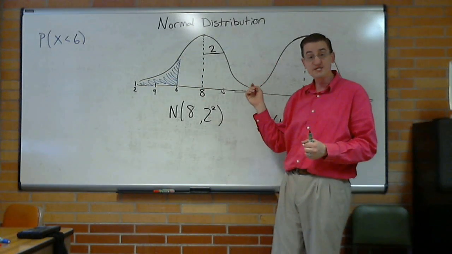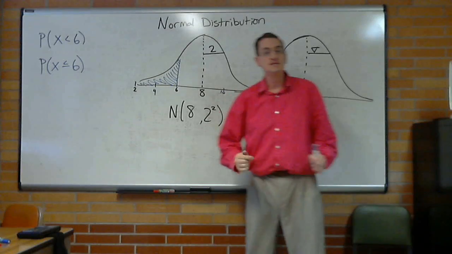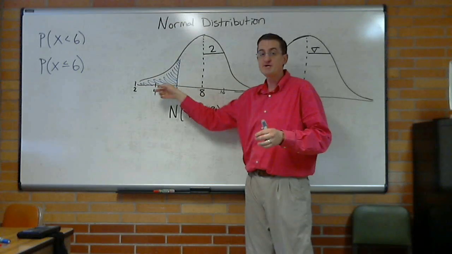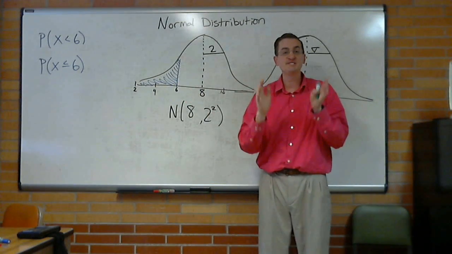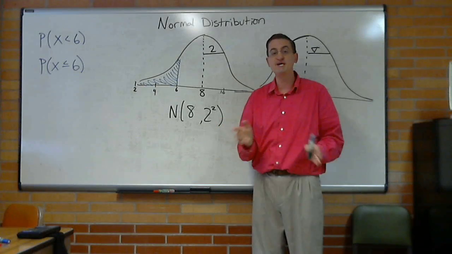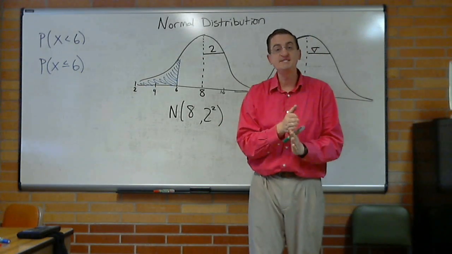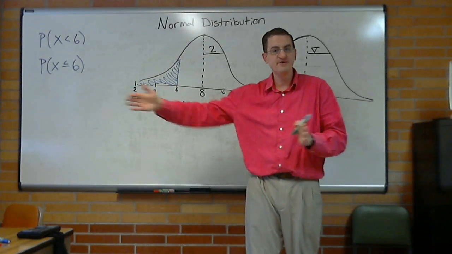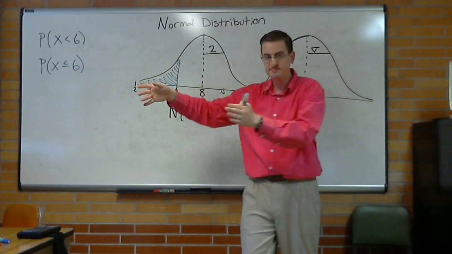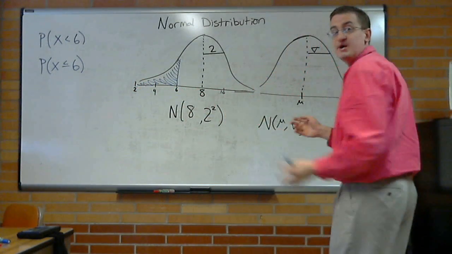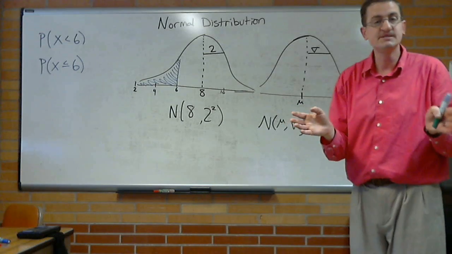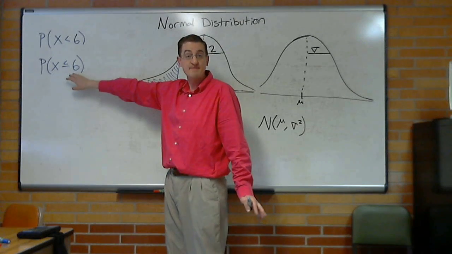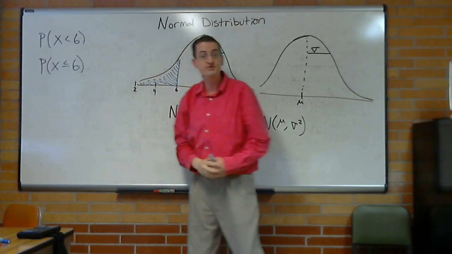Let's try something totally different. What's the probability of getting less than or equal to 6 hours of sleep? If you look at the picture, it's going to make sense when I tell you it's the same answer. This is continuous data. What's the probability that you would get 6.0000000 hours of sleep? The video's backwards, right? It looks like I'm going higher on them. The answer is there's no chance of that because this is continuous data. So whether I include the 6 or not does not matter at all. You'll get the same answer here and here.